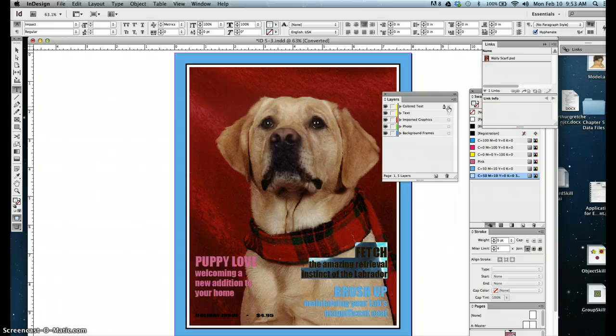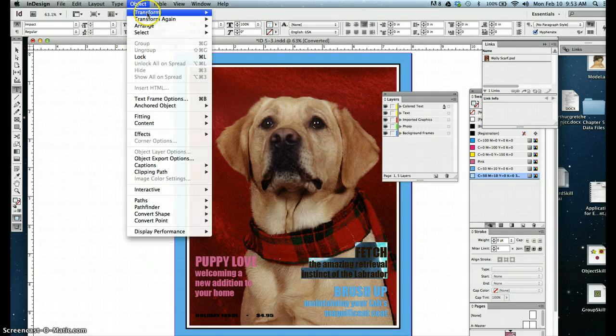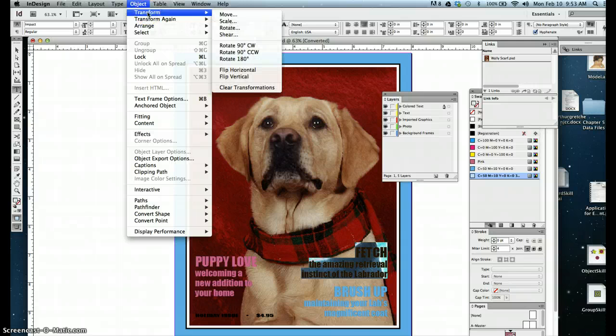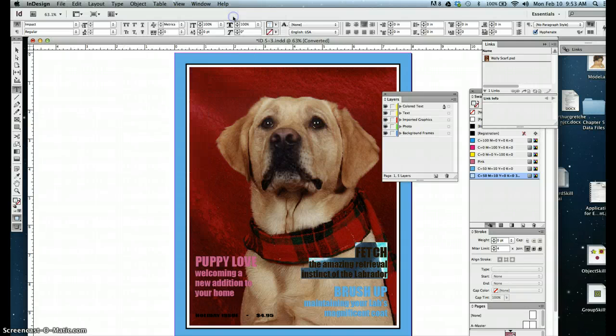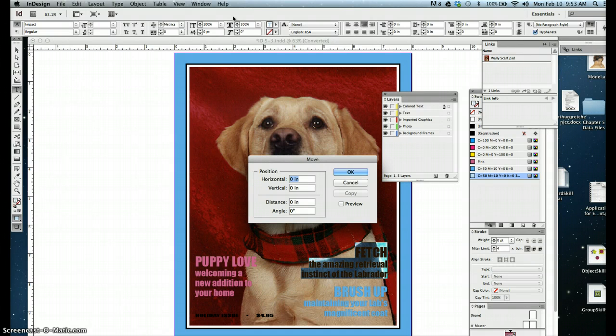Click Object on the menu bar, point to Transform, and then click Move. Verify that there's a check mark in the preview checkbox, and there isn't, so I have to make sure that's checked.